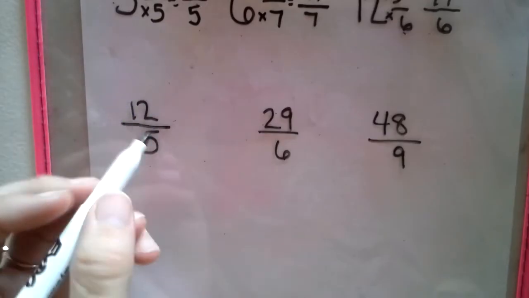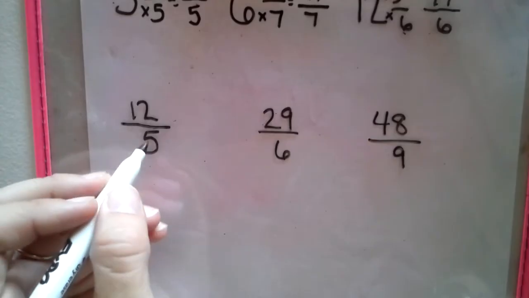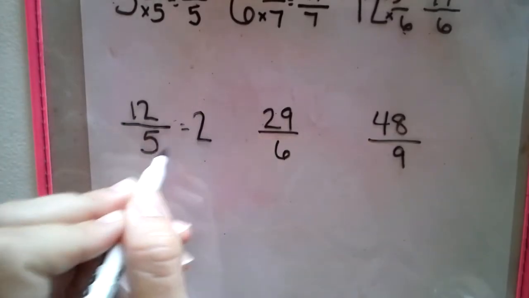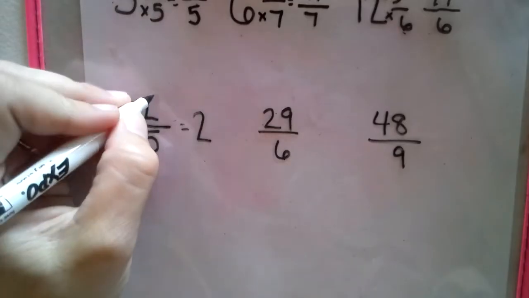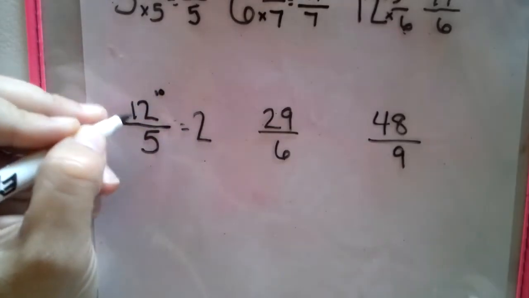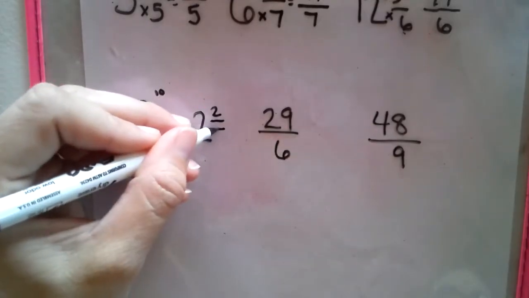Now some kids can see it right off. They say how many denominators go into the numerator. So how many fives in 12? And we can see that we can go in two times to make 10. We're thinking this little number that I'm writing right here. So like five times two made 10. What's left over? A two and the denominator of five.